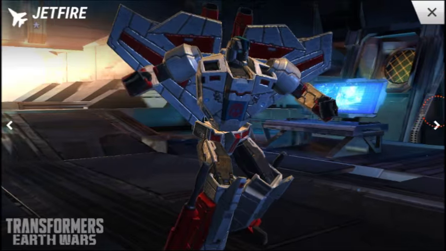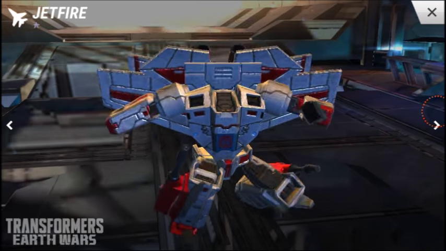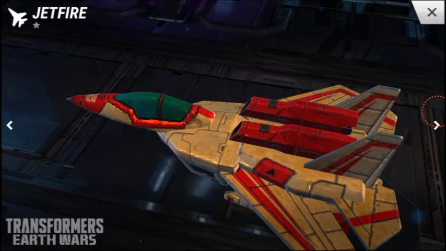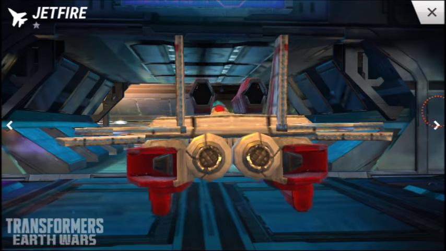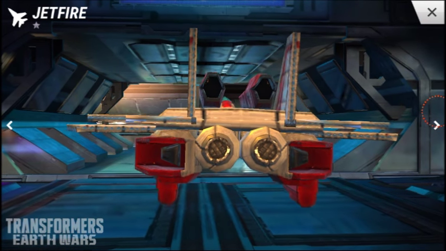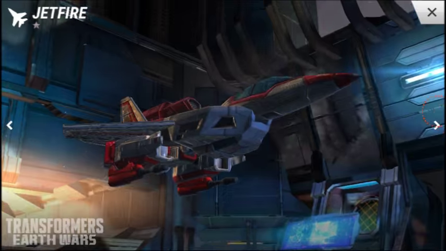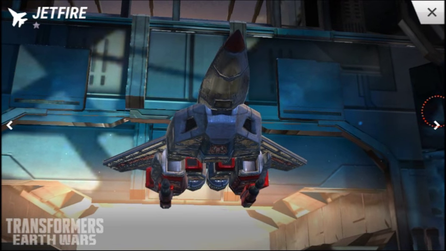Let's look at his transformation from just a couple of angles here now. Into jet mode. And we'll go around and look at the jet mode. The jet mode is absolutely, positively accurate to the toy model as far as I'm concerned. It looks really good. Right there, that would be the shoulders of Jetfire and the toy. You see that the feet are still bent up underneath, exactly the same, coming back along the sides. And again, that chest piece folds up and the canopy comes out from his back.